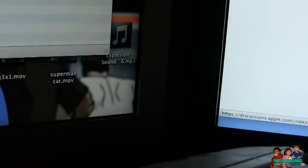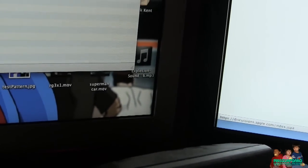Anyway, just got a question for you guys that have a working display. Does the power on light stay on when the monitor is on or off? Because I don't remember mine, the light stays on when I'm using it. For this one, it doesn't stay on, but it works. On, but there's no light, see? Anyway, I don't know if it was on before or not, I don't remember. Anyway, as long as it works for me.